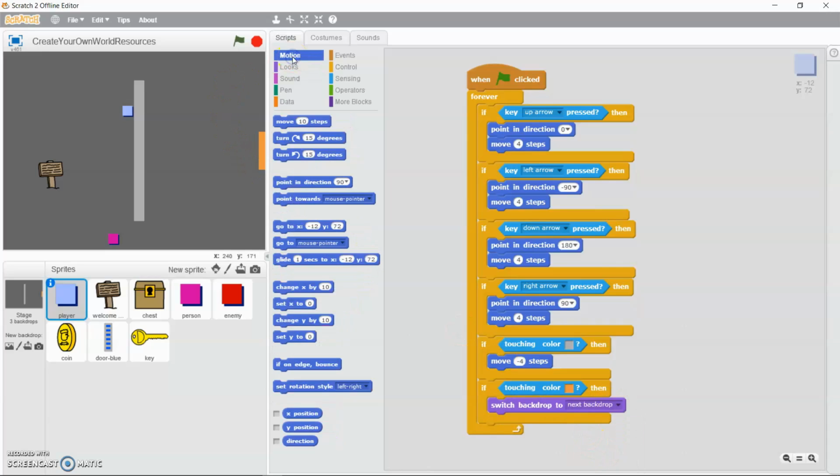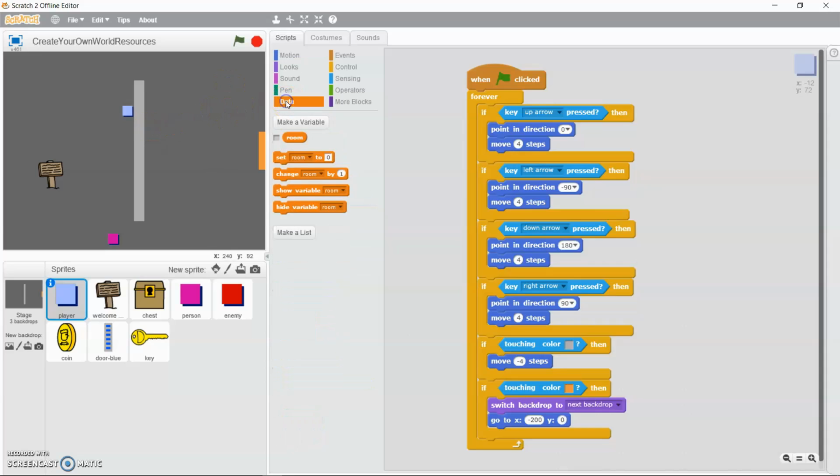Then we're going to go to motion, have the go to X and Y block. X will be -200, Y will be 0, and then we go to data, change room by 1.